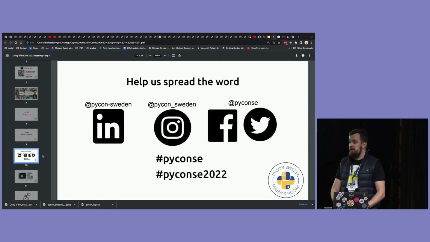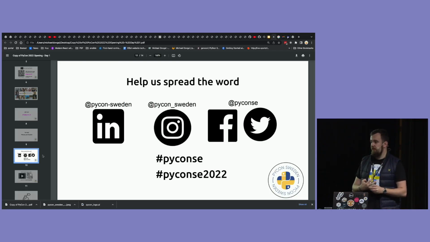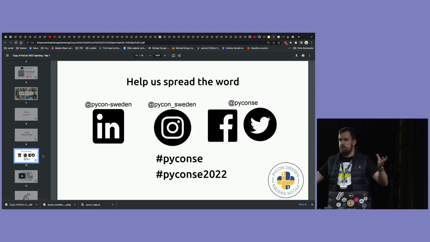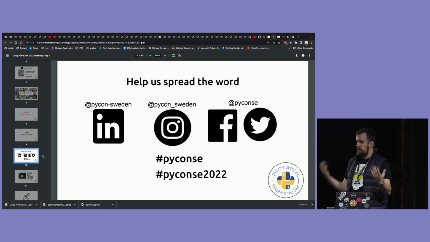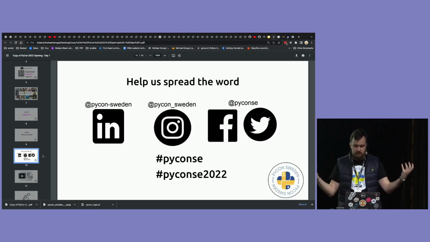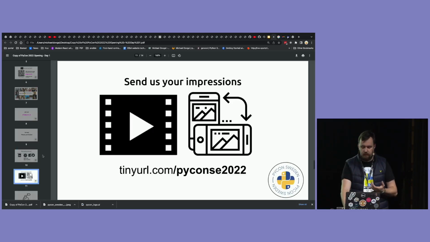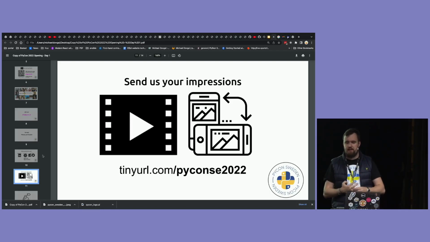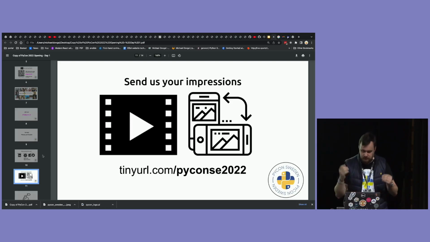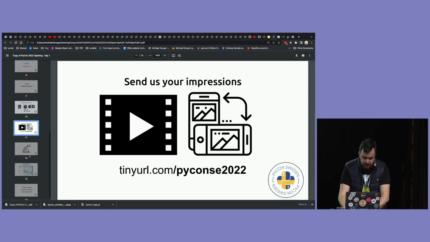Also, help us to spread the word. Help us to be known, because we're a pretty local community. We're not the size of, for instance, the EuroPython conference, which is 1,200 people. We're about 300, but we can make it bigger and well known, and we can attract more speakers and more attention. So our social media: LinkedIn, Instagram, Facebook, and I think Christine, our chairwoman, mentioned at the beginning of the conference that we have a place where you can send your impressions. Any pictures, anything from that is highly appreciated. That would be great to see if you had a good time.